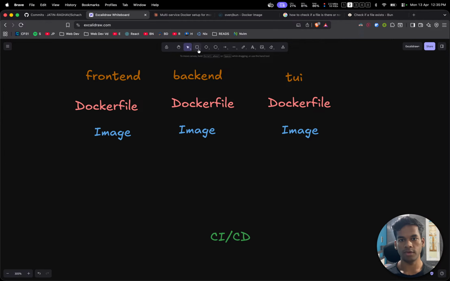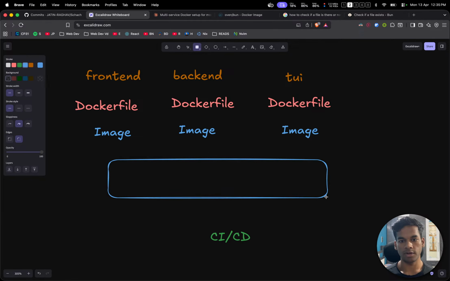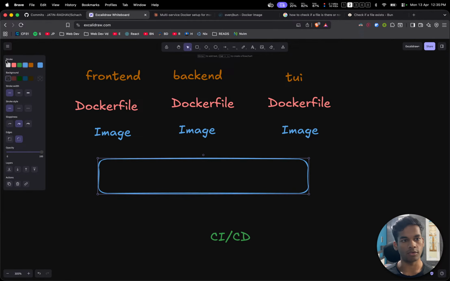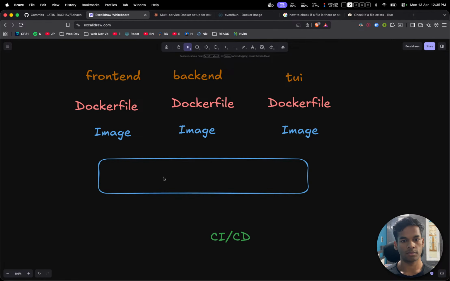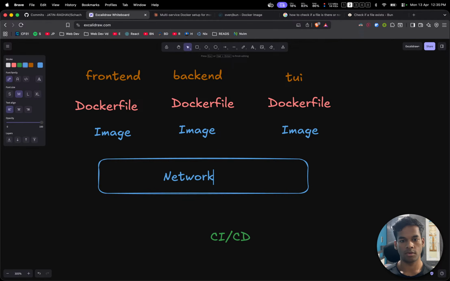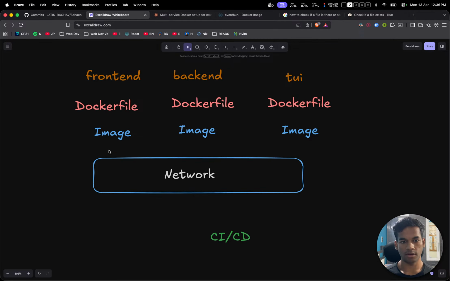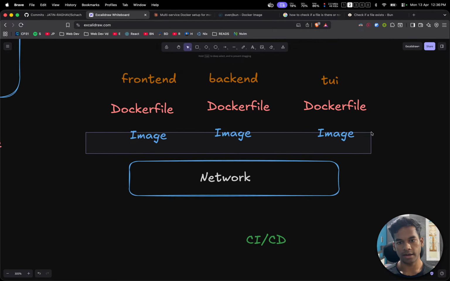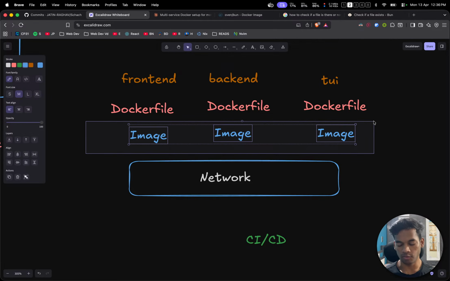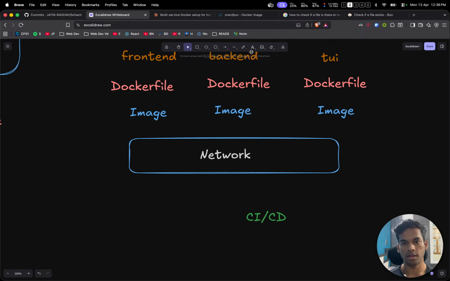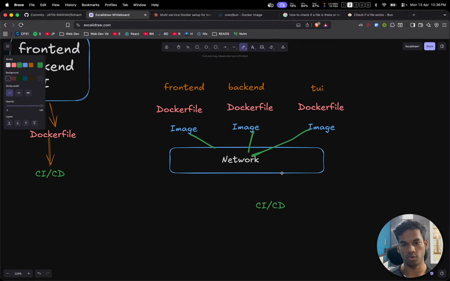And when we have images for all of these, we will create a thing called a network. A network is a way for containers created out of these images to be connected to each other and able to talk to each other.